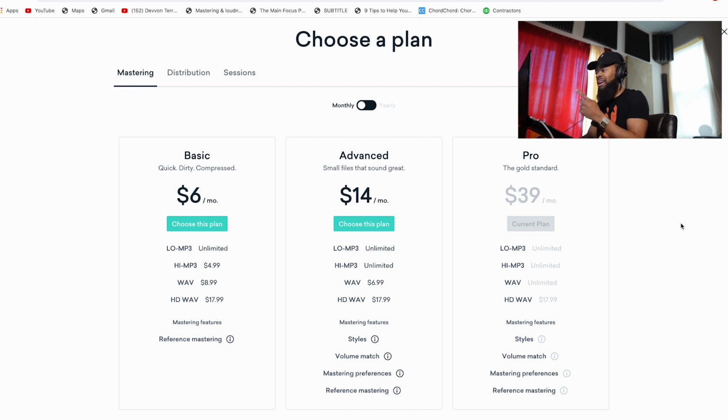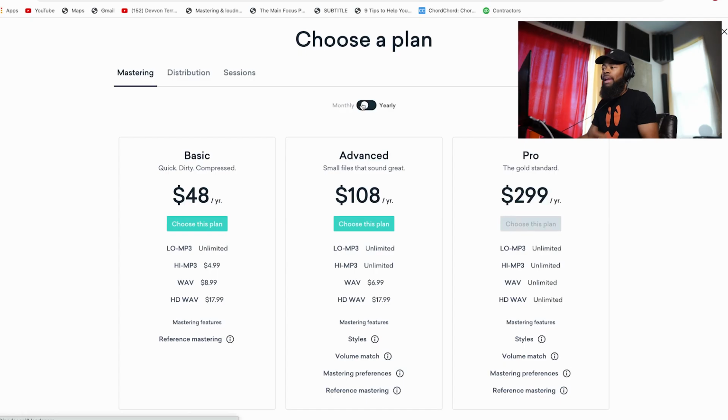You can also get that in the Pro plan, only with the Pro plan the masters are unlimited as far as how many you can get, so it's really sick. You can even switch over here to the yearly plan, where it'll be a little bit cheaper than the monthly plan if you pay for the year outright.